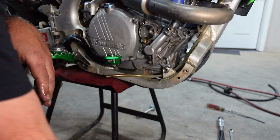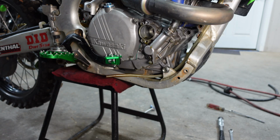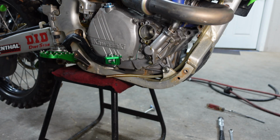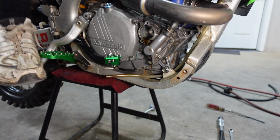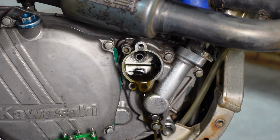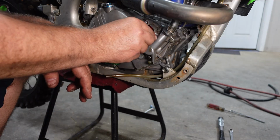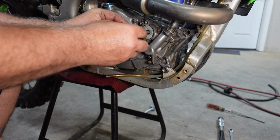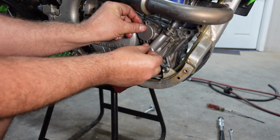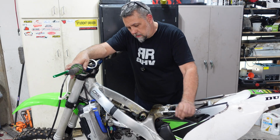The filter looks brand new and clean. Let me go ahead and give this thing a couple kicks, make sure oil's pumping. I'm pretty sure it is. Okay, so we're not having an issue with oil. It's just the valves are out of shimmage. All right, we got her back up on top dead center, compression stroke.